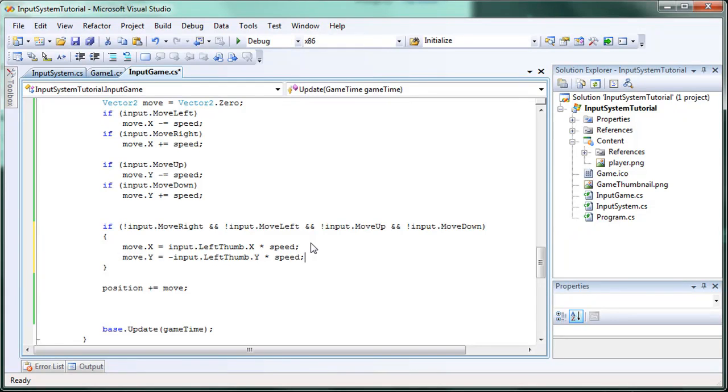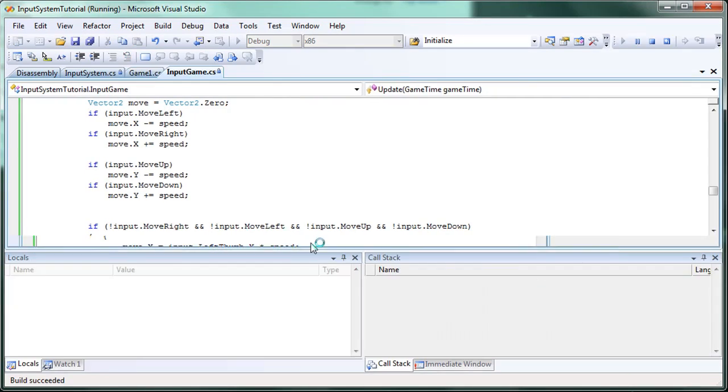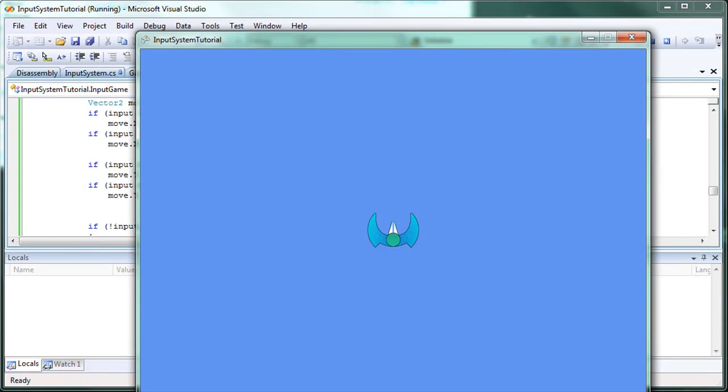Direction is down, so we need to reverse that and then multiply it by speed. So now if we press F5, no button on the keyboard, left, right, up, down, A, we have not enabled that functionality yet. Now if we press right and move the joystick, nothing happens. I'm moving first on the keyboard and then joystick and nothing changes.